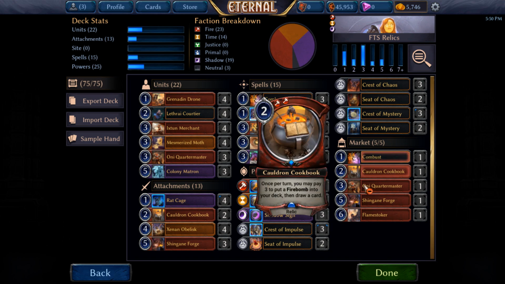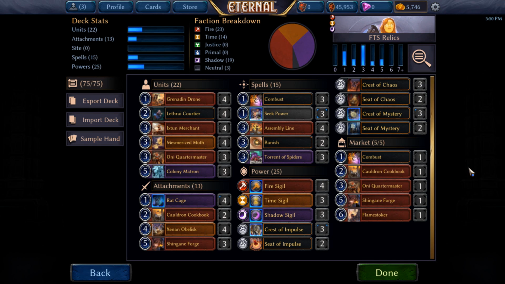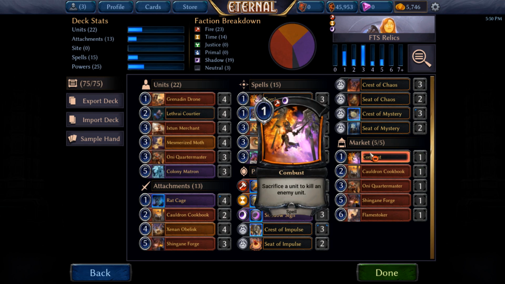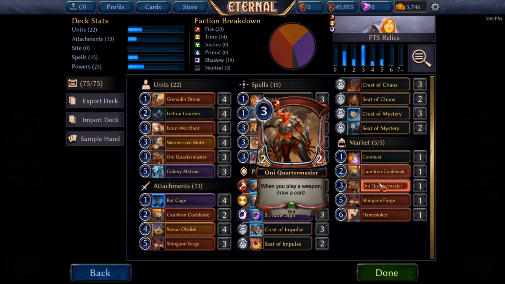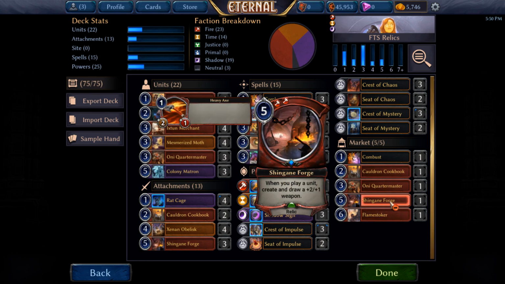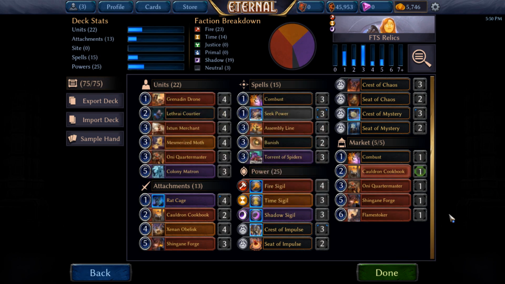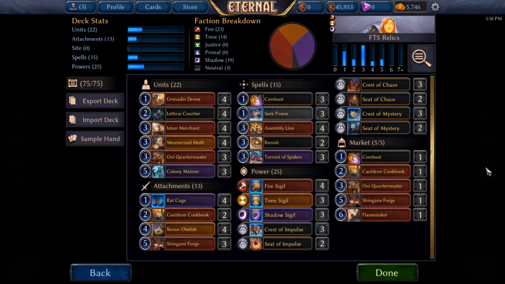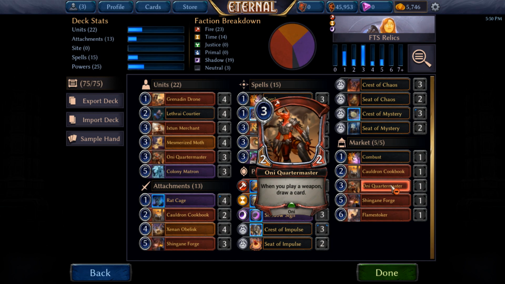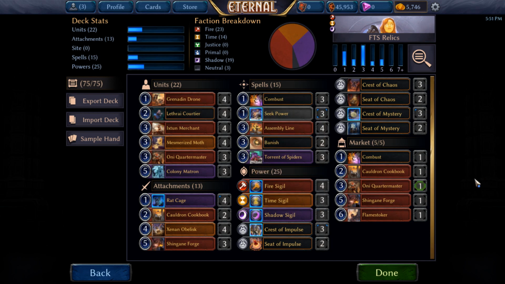We also have in our market, we have a Combust. It didn't originally have removal. It originally had Statuary Maiden, which I don't mind, and you might want to put those back in, but I like just having a for sure removal spell that I can pull out when I need it, and I figured that I would go for Combust here. We have Cauldron Cookbook. We have Flame Stoker and Shingane Forge, just as extra relics that we can get, so depending on the situation that we're in, we can pull out which one we need. And then we also have an Oni Quartermaster, so we can go off with all of these different heavy axes that we're getting. I'm really excited about this deck.